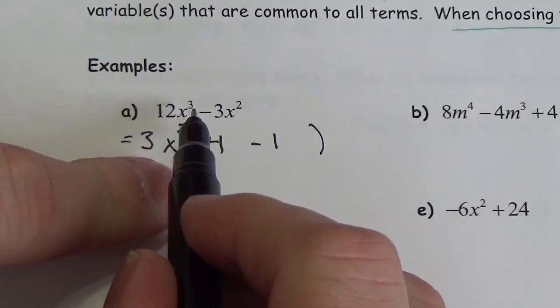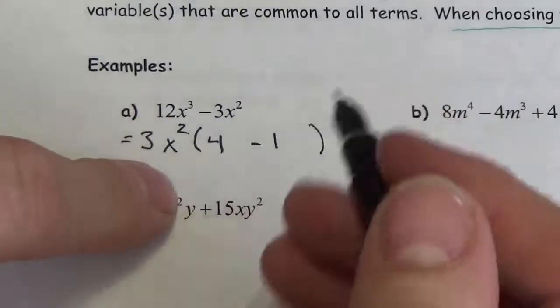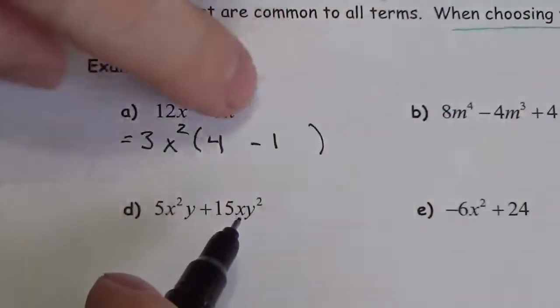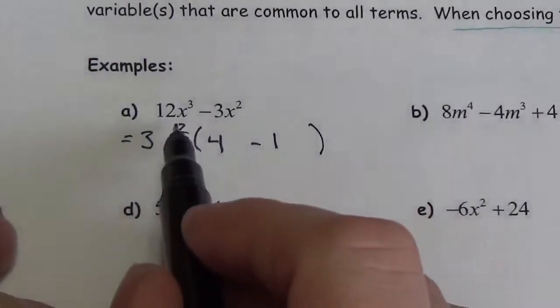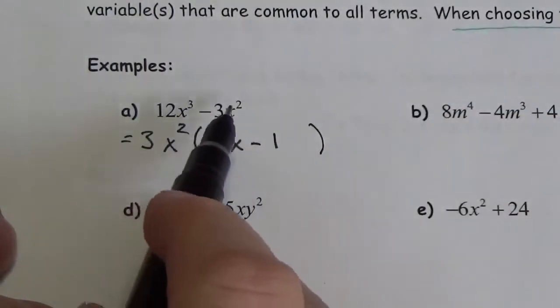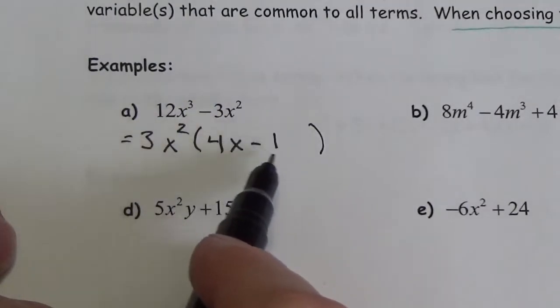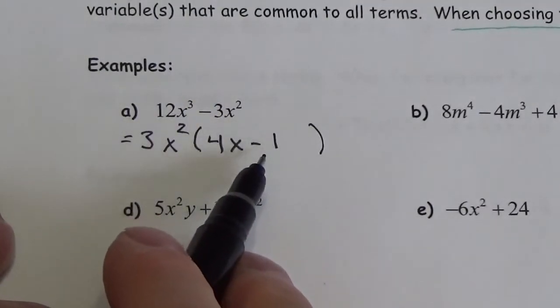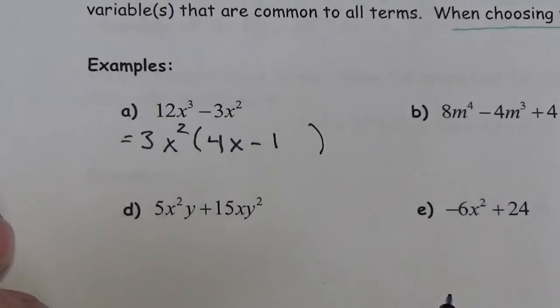And when I take x squared out of x cubed, I divide it out, because remember, I'm going backwards here, so I'm going to divide. X cubed divided by x squared is just going to be x. And then when I take it out of the other term, I took out the entire term, so I was just left with a 1 there. So that's it. That's the answer in factored form.